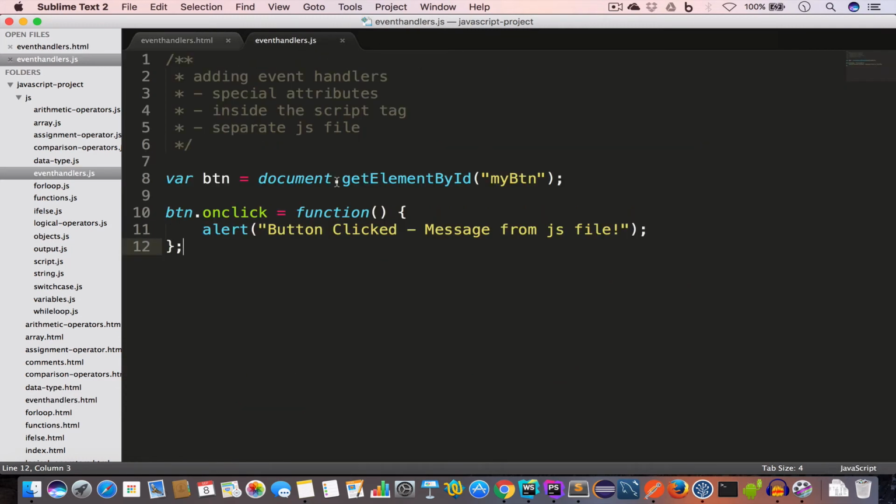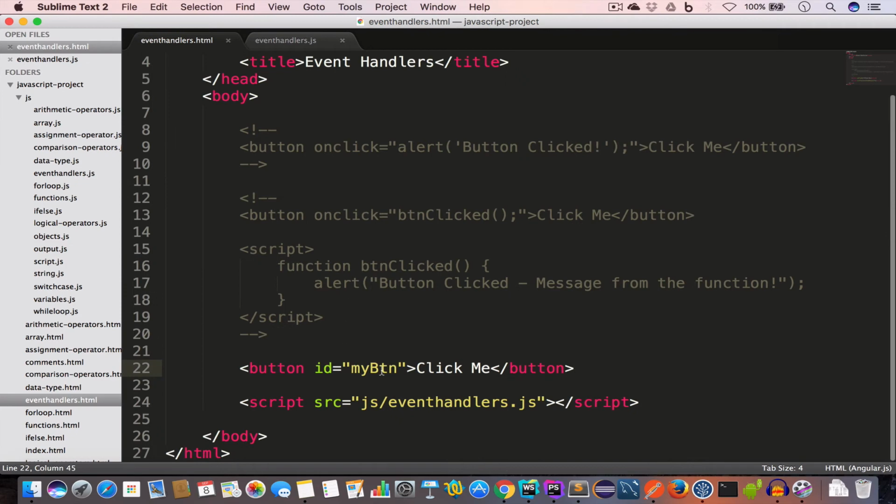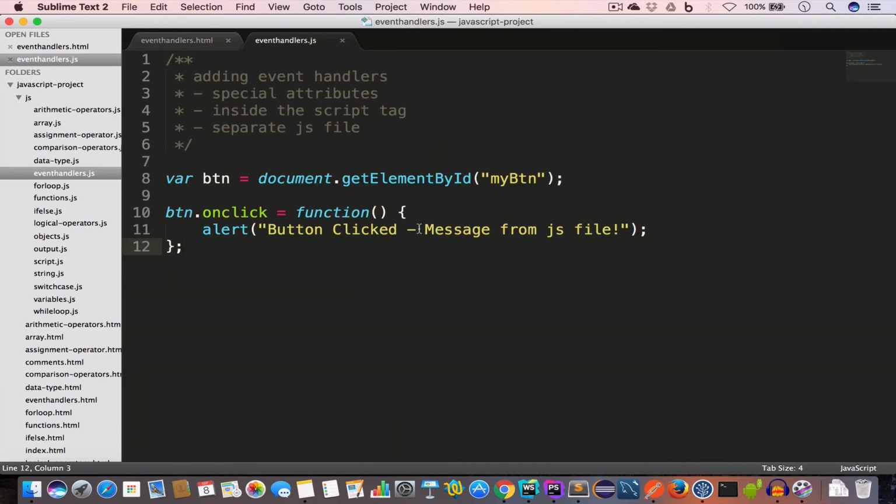So first, we are targeting the button having ID my button, and we are targeting it by writing document.getElementById, and we are passing the ID for that button, which is my button. And once we have the button, we are then attaching the onClick event handler to that button. So we have written button.onclick, and we have a function which gets executed whenever we click that button.